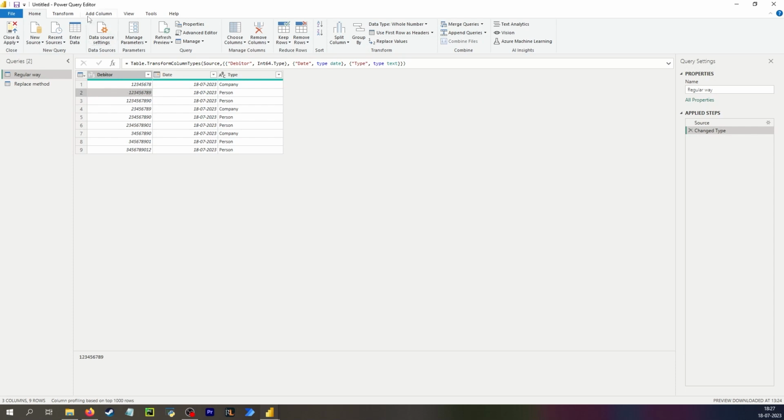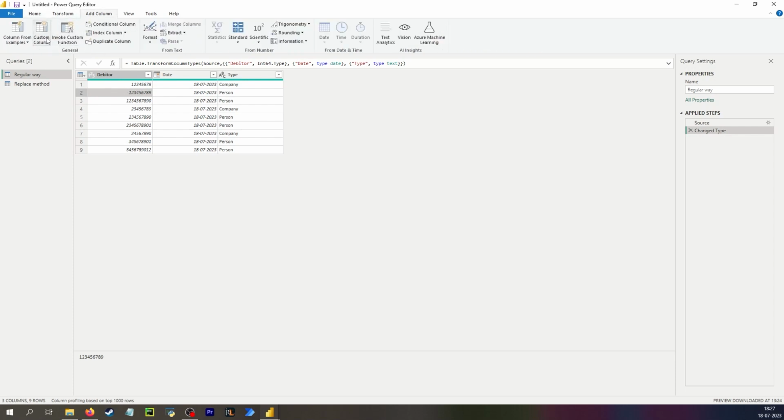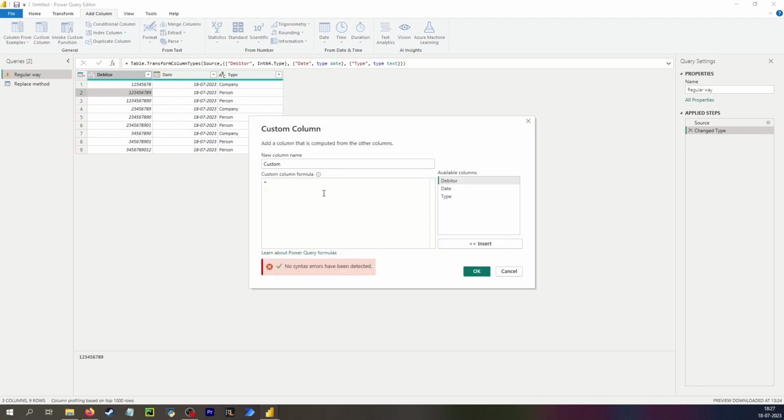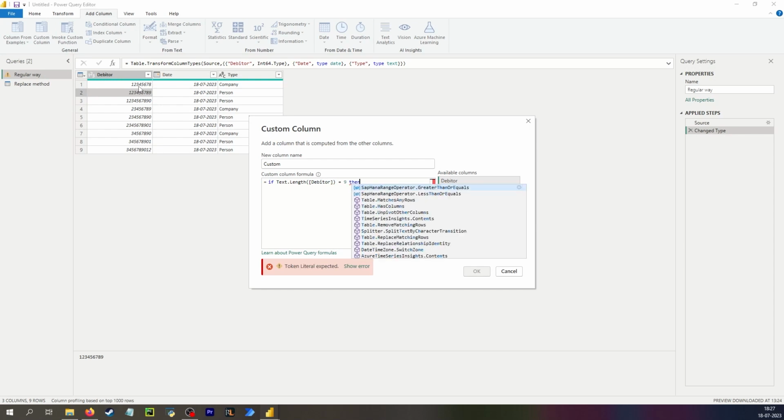The normal way to do this would be to make a new column where I do my fixing with a simple if statement, where I want to say if the length of the current value in my debitor column is equal to 9, then I want to do string concatenation.